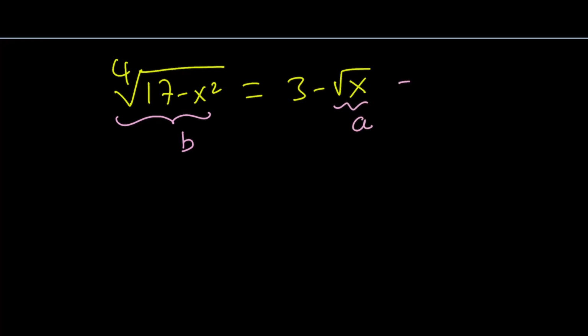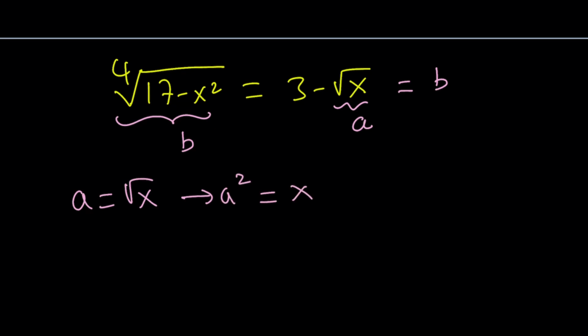And of course, the whole thing is B, meaning that this is also equal to B. So from here, we get some equations. Let's go ahead and write them down. We're going to get rid of all the radicals, but in a nicer way. First of all, A is equal to square root of x. Now, what happens if you square both sides? You get A squared equals x. Okay, great. A squared is equal to x.